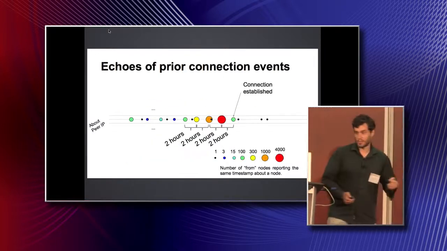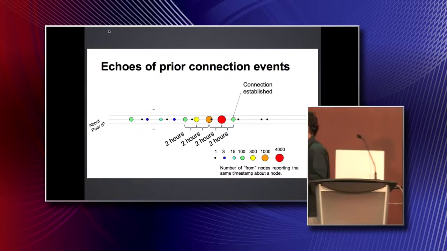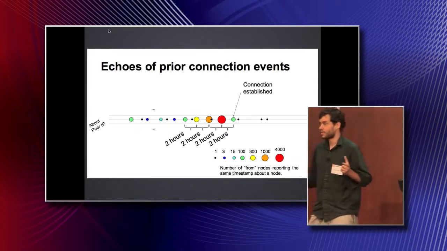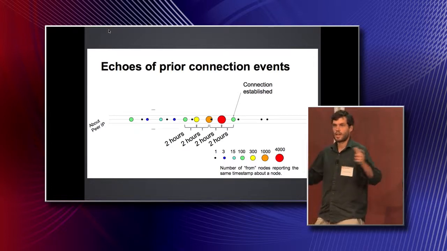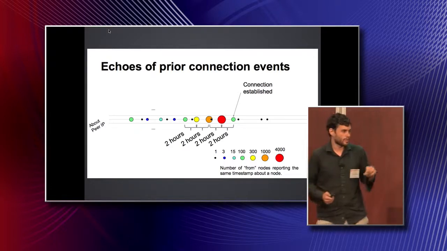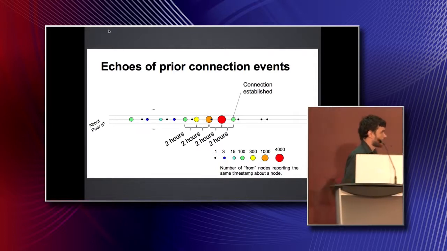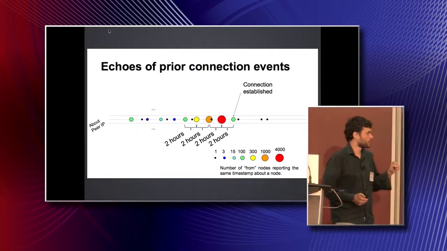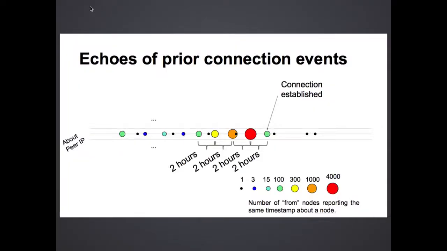All right, and that has this bizarre effect, which is that if you look at one IP address, and you look at all of the timestamps with the addr messages that show up in the addrmans of all of the other nodes that might know about it, you see these weird clustering effects. You see one cluster where there are a lot of timestamps corresponding to the moment when the connection was established, but you also see these sort of echoes with varying layers of 2-hour penalties applied, so you can see a signal that's there representing that initial connection event. And you can actually see that the outgoing connection continues to be updated, so you have this leading edge that represents a current connection.